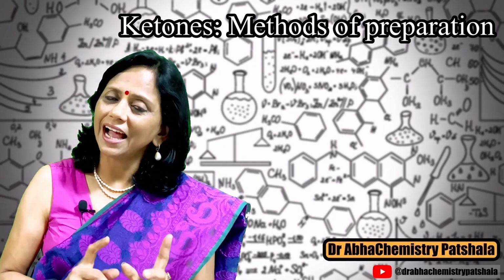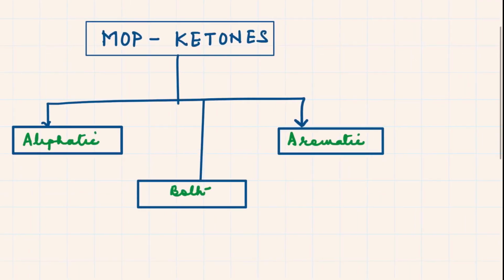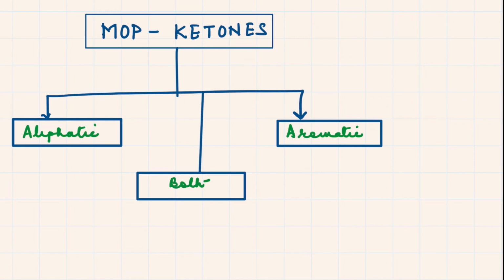I will be taking aliphatic as well as aromatic ketones. So let's get started with the methods of preparation of ketone, and I am hoping that all those who are watching this video have already gone through the method of preparation of aldehydes. You can see the link in the I button. If you haven't been through it, I request you to first go through the video on method of preparation of aldehyde and switch over to the ketones later, right?